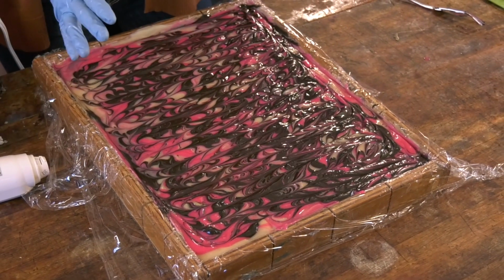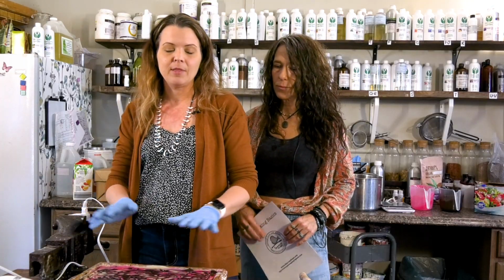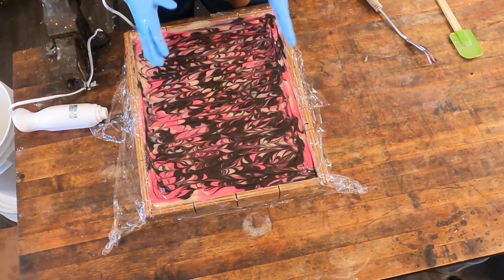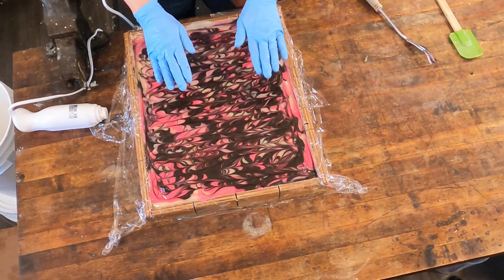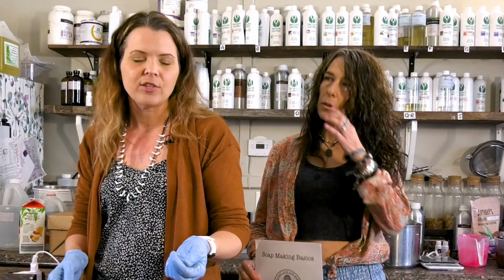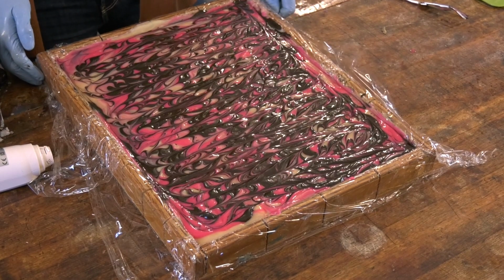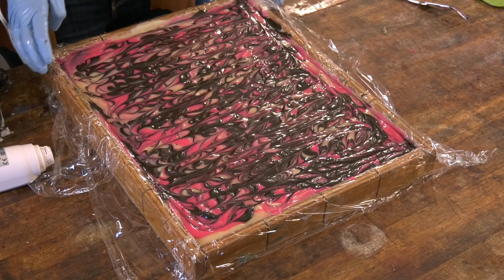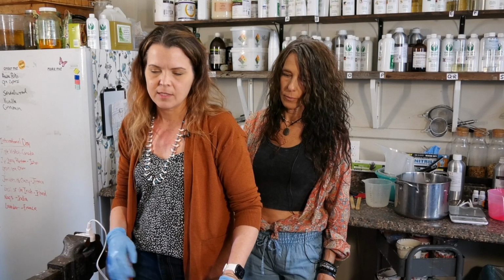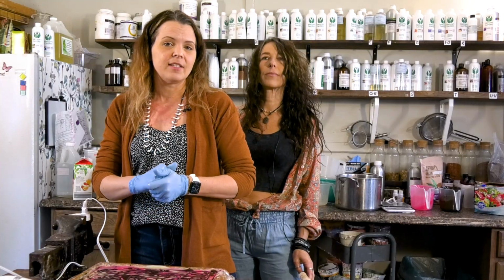So this is going to be covered with another piece of plastic saran wrap just so that we can keep the heat in, but also once that lye becomes a gas, it tends to come up out of the bar of soap. And if it's not covered up with saran wrap, what happens is the gas then falls onto the bar of soap and it creates like a little bit of ash. I don't want this bar to have any ash. The ash is not chemically harmful at that point. It just makes it less cosmetically appealing. Yeah, it makes like a mottled effect to the top of it. And this particular bar, we want it to be nice and clean. So I'm going to saran wrap it, and then it's going to sit overnight.